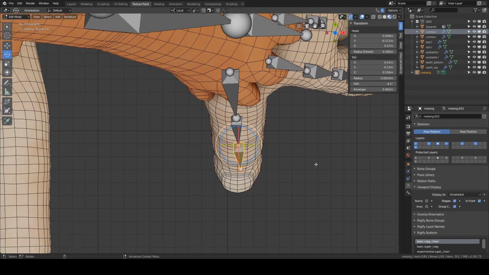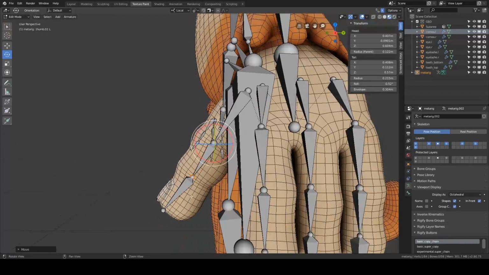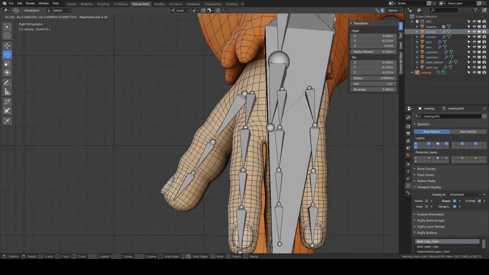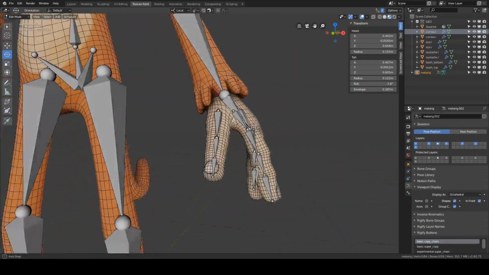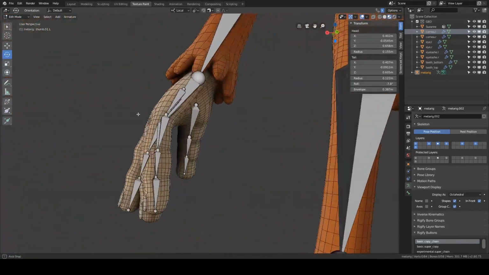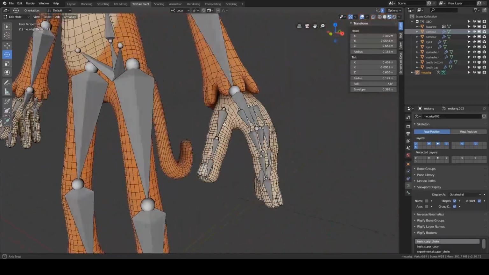Just try to get those lined up a little bit better. Okay, that seems to be looking okay.